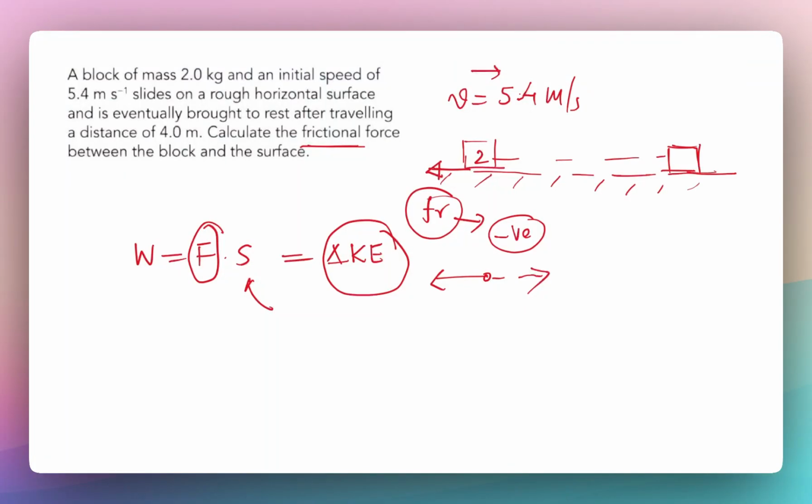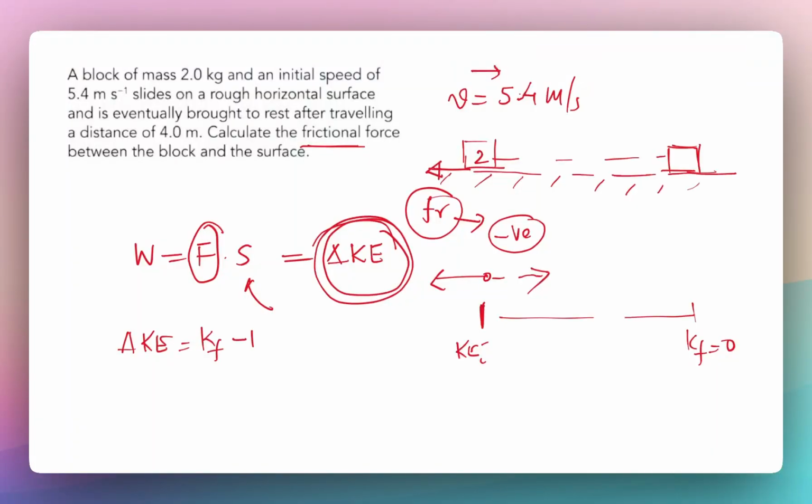work. Because of this negative work, the object loses its kinetic energy from the initial value to the final value, which is 0. So let's start by finding this change in kinetic energy first, so that we can get this part to start with. My kinetic energy change is going to be KE final minus KE initial. The final kinetic energy is 0, because it has zero speed here now.